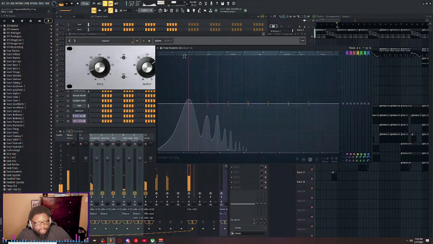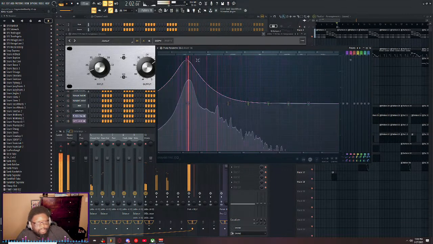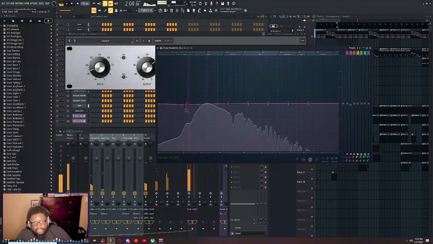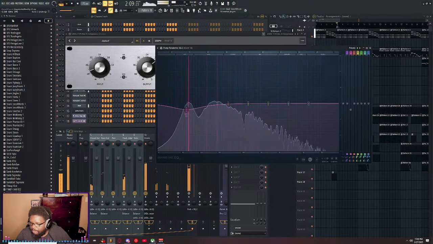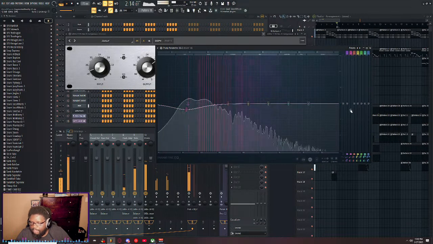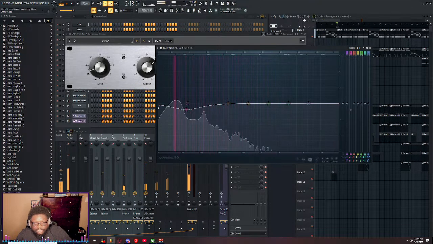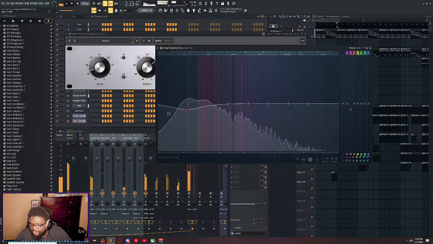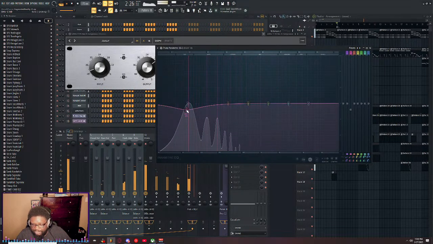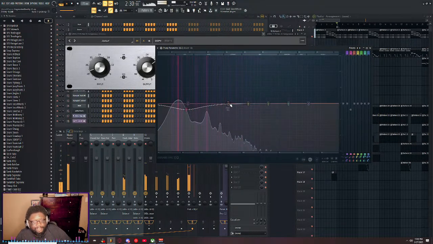So you have your kick. Let's say you boosted your kick over here at 60. Okay, if we start to put a dip in that, suddenly you hear your kick come back. Now it doesn't sound like the bass is fighting, and you can still hear the rumble, right? Because we didn't cut this off. The rumble is down here in your sub bass frequencies. So we don't care if we cut it a little bit here. We're not trying to hear bass. We want to feel bass, right?